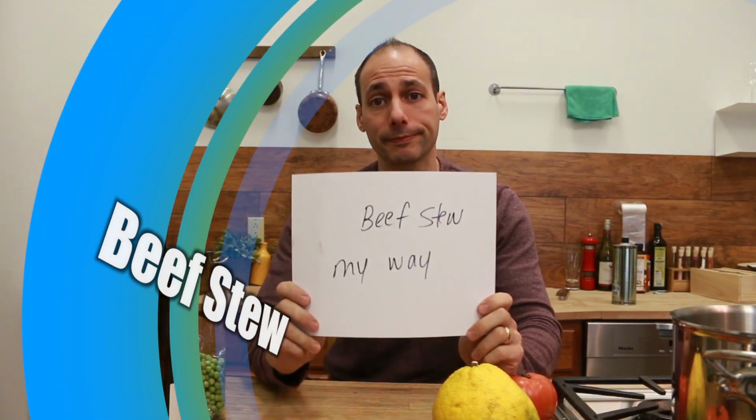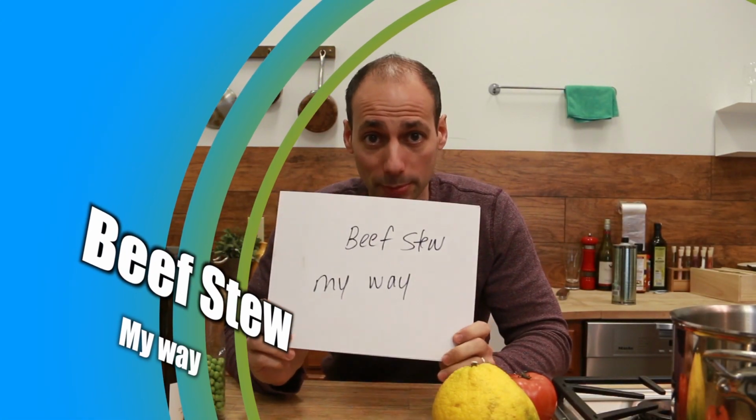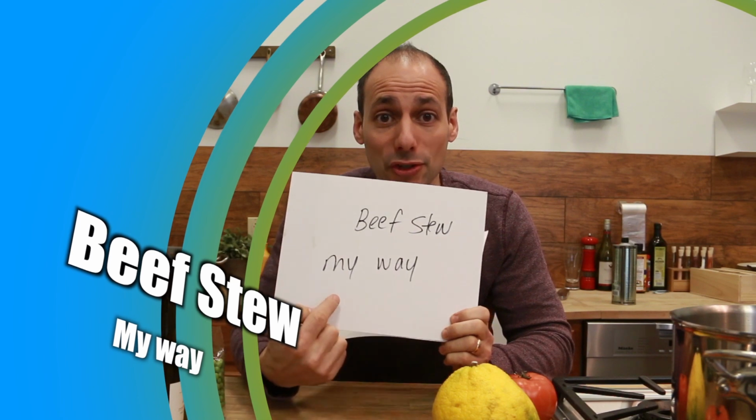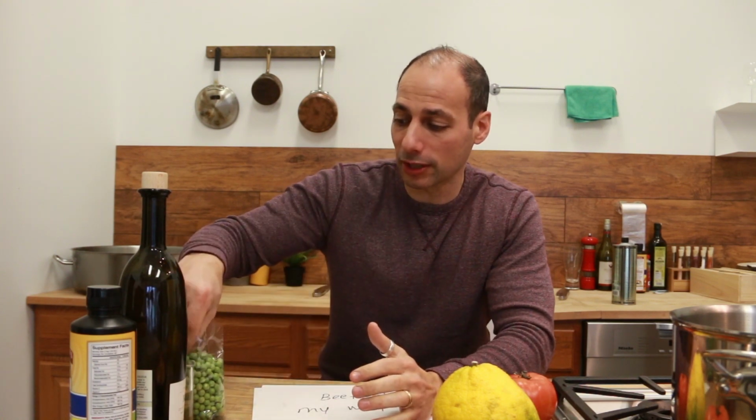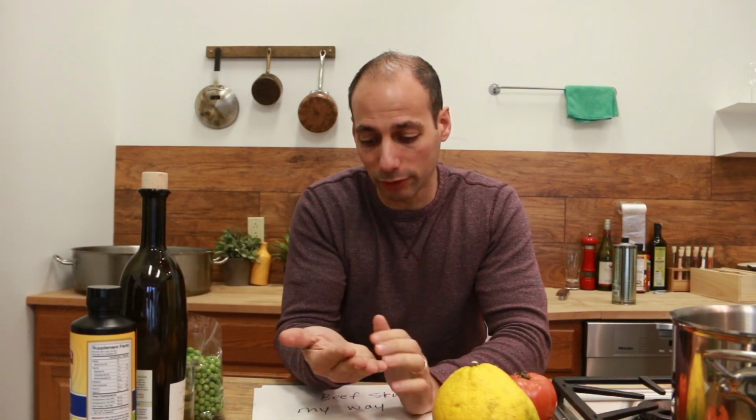We're gonna do beef stew today, but not just any beef stew, my way. Now, the beef stew my way really is a little bit different. Number one, we don't use any kind of dried or frozen vegetables. Everything is fresh, even these peas that look beautiful. And we're gonna do just a very simple basic braise for about 2 hours, and that's really gonna break down the meat, and the meat is very important.